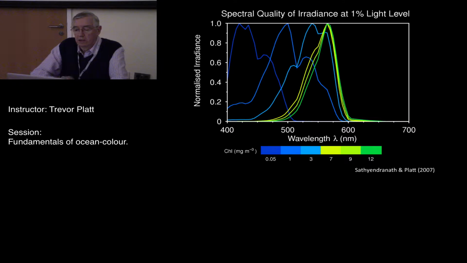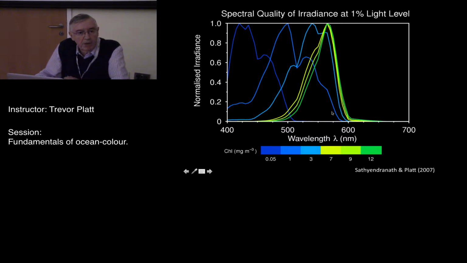So by way of example, if we were to look at the color of the light inside the ocean at the depth where the light has been reduced to 1% of its value at the surface, as some of you may recognize, this 1% light level is the base of the euphotic zone, but it doesn't matter whether you think of it like that or not. Just think of it this way: if the light at the surface is 100%, inside the ocean it becomes darker and darker with depth, and eventually we'll get to a depth where there's only 1% of the light left.